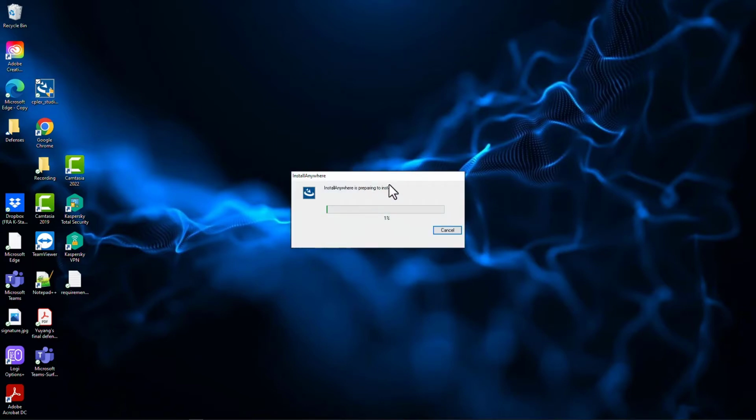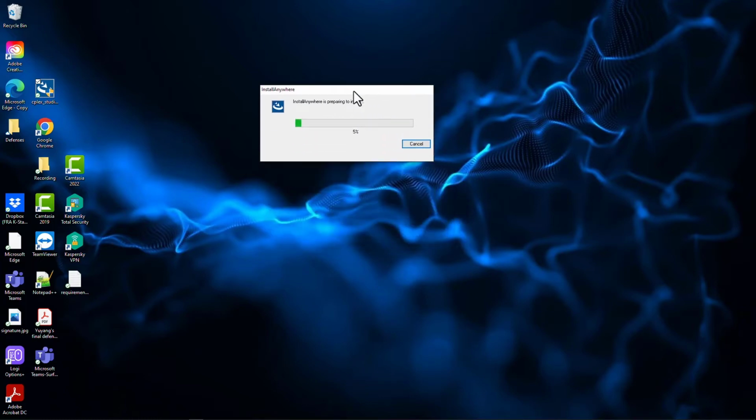The installation is going to start, and it takes a while to install the software. It's about 15 to 20 minutes or so, depending on the speed of your computer. So I'm going to skip this portion until the installation is complete, and then we continue our instruction. Okay, see you in a bit.